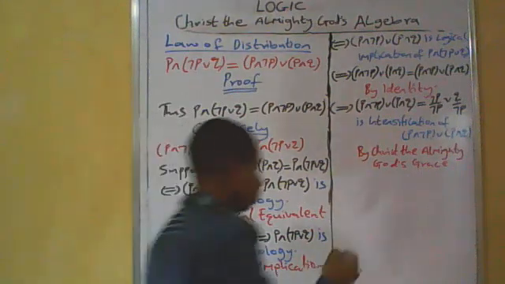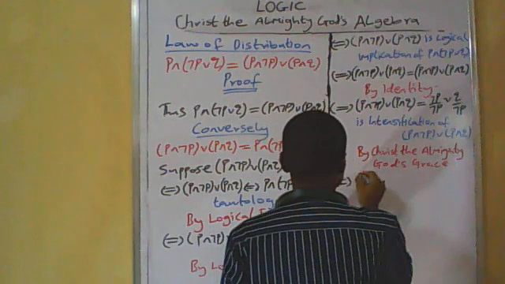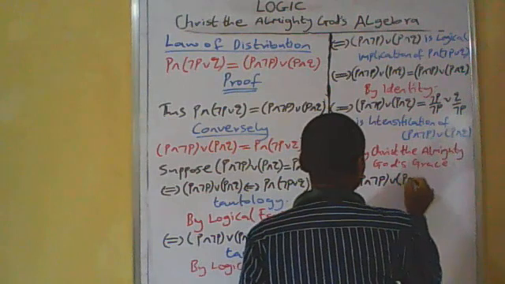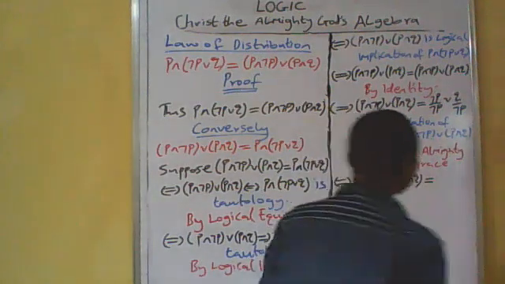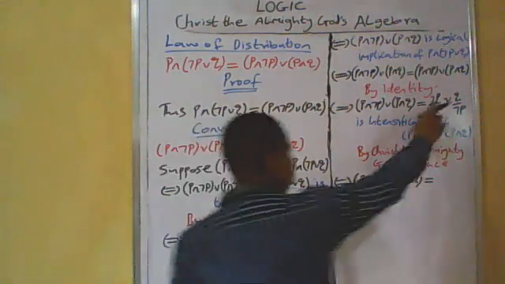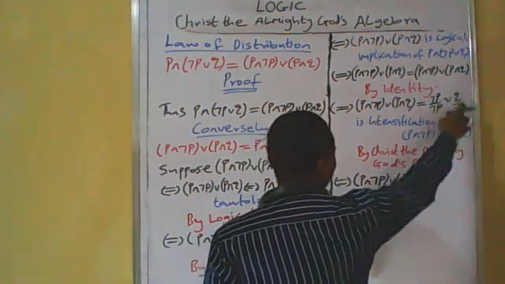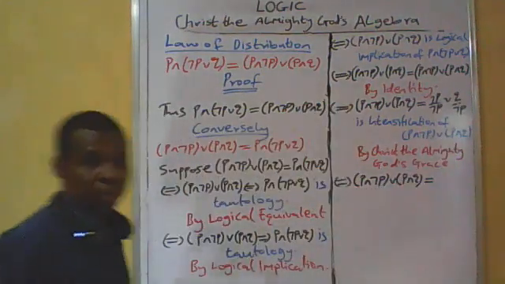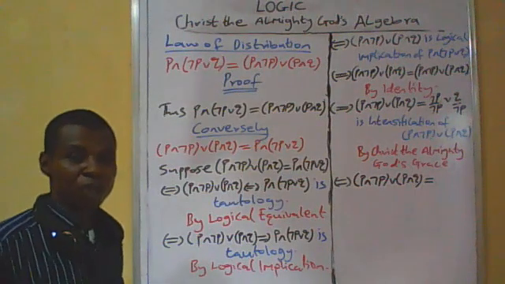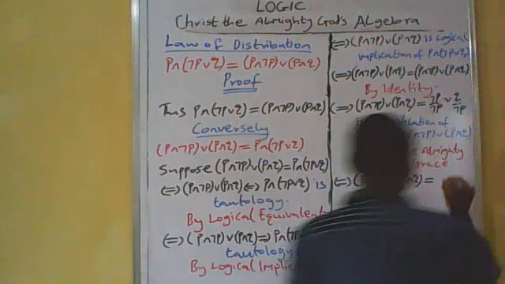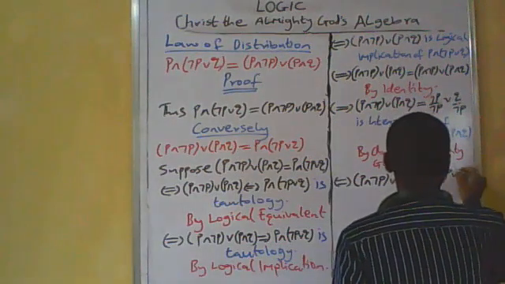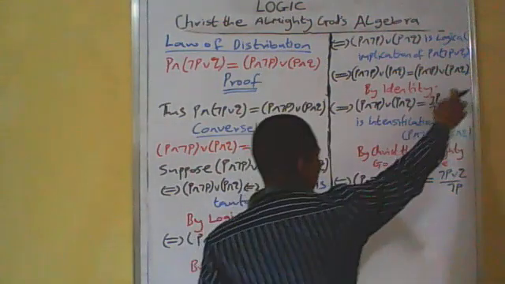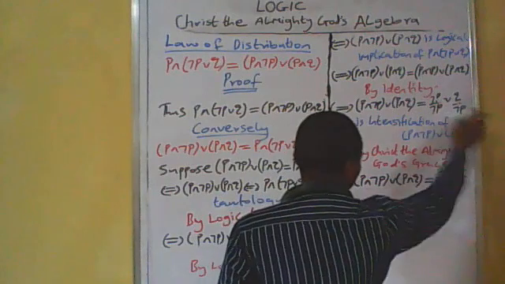If and only if bracket P and not P, or bracket P and Q is equal to, you see that this not P and this not P, they are distributed between not P or Q by the sort of implication. That means it is not P or Q upon not P. So this not P is between not P or Q, that I have not P upon not P or Q upon not P.